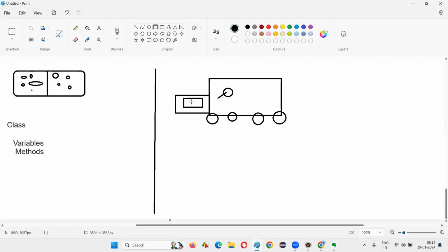And the steering is there. And some things are there like clutch, brake, accelerator, like that stuff is there.